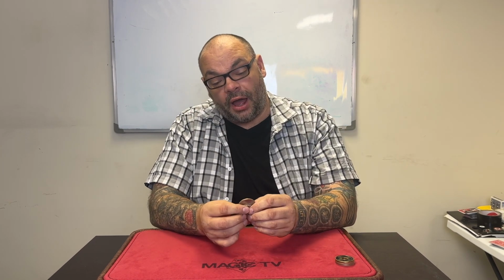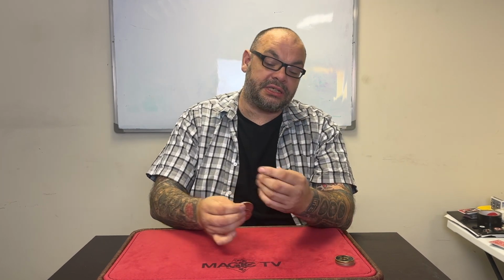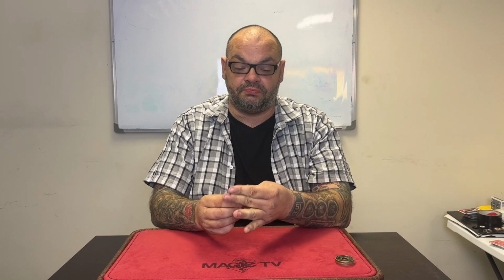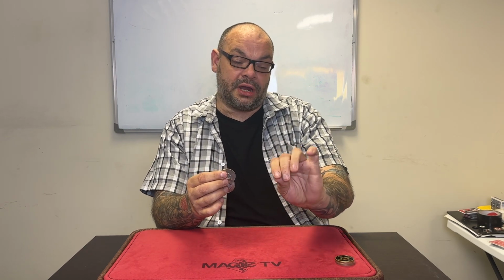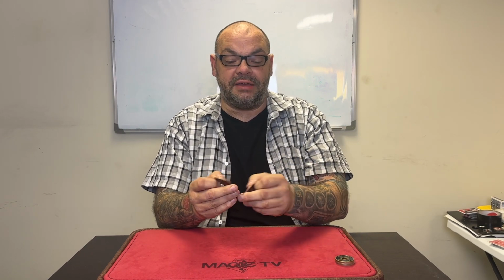Excuse me, which is why if I want to make one of these silver coins disappear, well, I can't just put it in my hand and make it disappear. That's impossible. Because I didn't learn how to do that in America. What I have to do is take that silver coin and turn it into a copper coin so it looks like an English coin. When I've got a copper coin, it obviously looks completely different from the 2 silver coins, which means I can then take that copper coin and make it vanish, leaving just 2 silver coins.